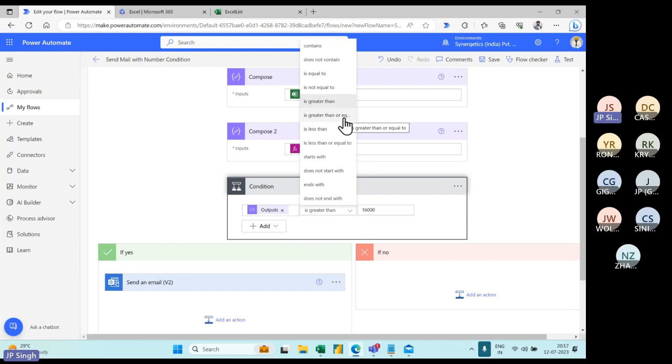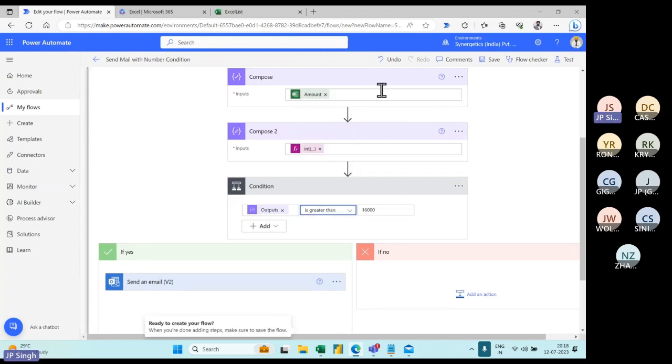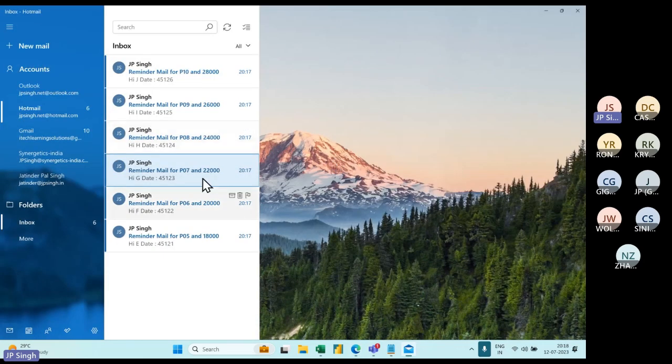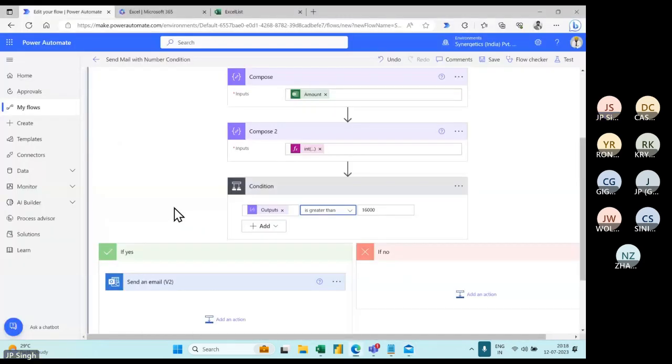As you know that you all are working on this. So guys, this is a small thing and my mail is working perfectly fine with the condition of numeric. I hope it is clear to all. So sending mail with the numeric condition. Quickly guys, waiting for your response. Are you clear with that?